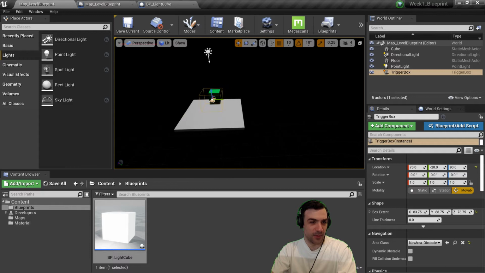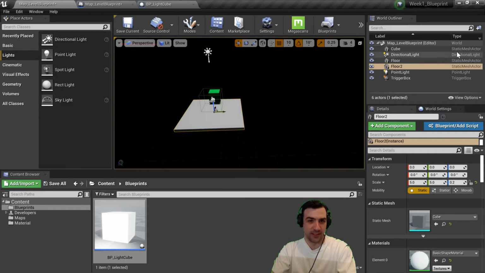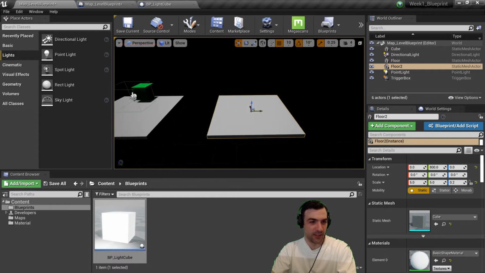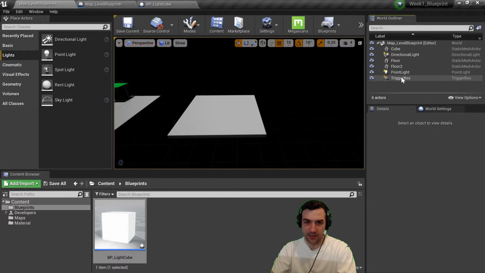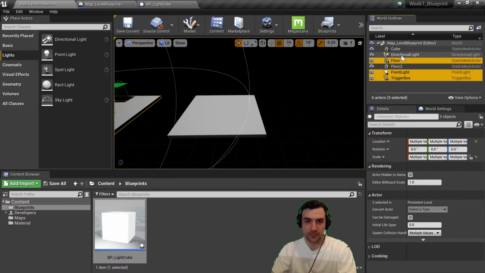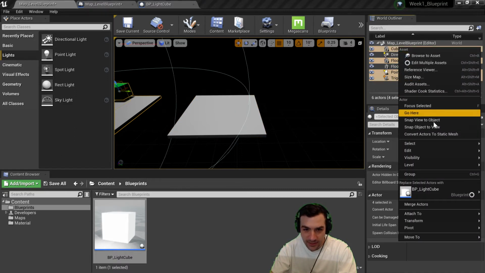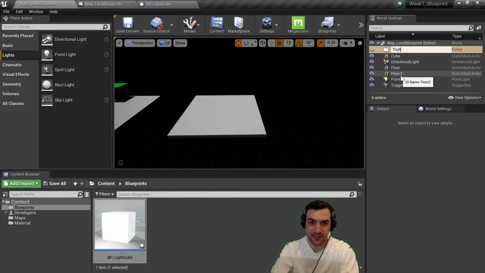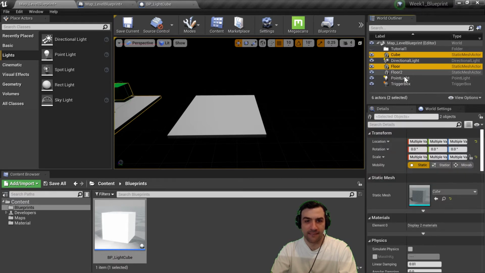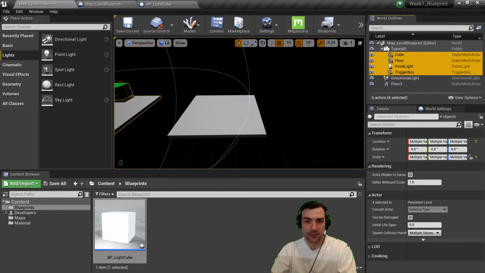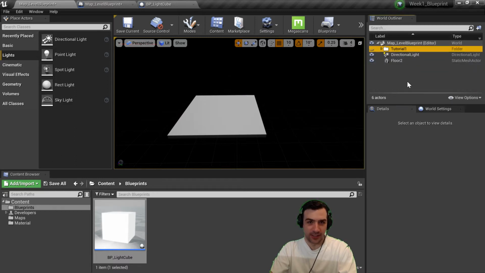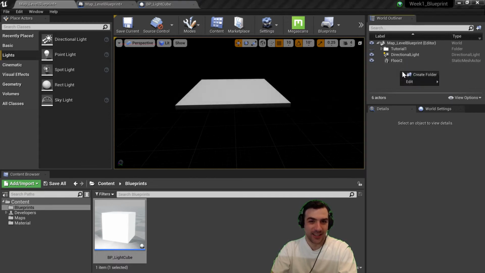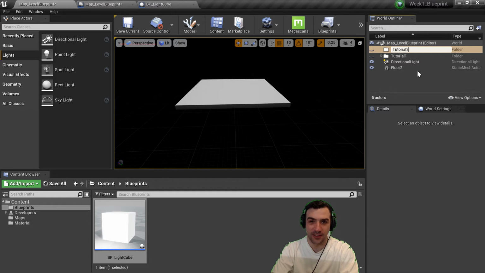I'm actually going to copy paste, Command C, Command V, floor 2, and put it over here because I just want to start in a new area. I don't need that. Can I right click and create a folder based on things? No, it doesn't look like it. So I'm going to right click and say create folder, and I'll call it tutorial 1. If you want, I can just hide it. Cool, I think that's a lot better. Maybe I'll make another folder called tutorial 2 just to keep things organized.